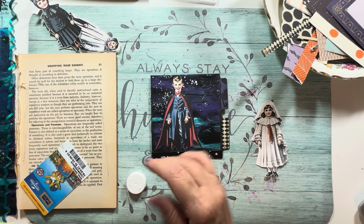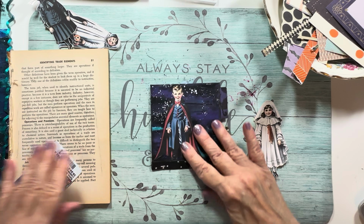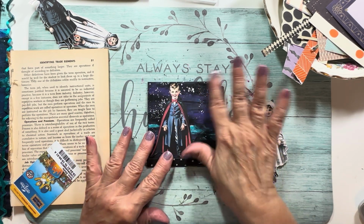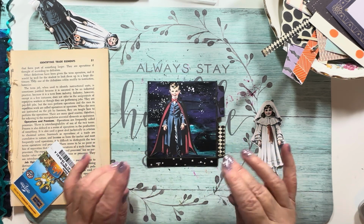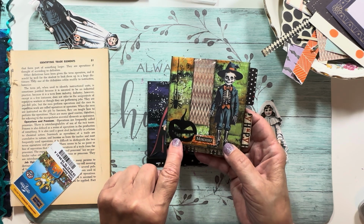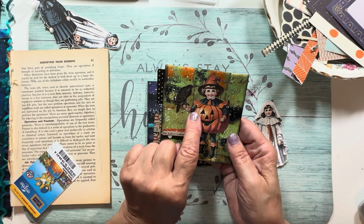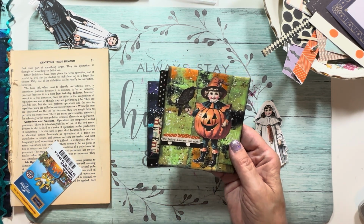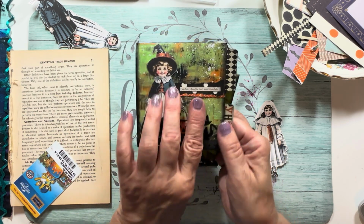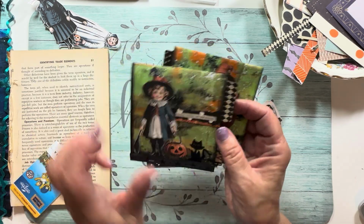Okay, so then I want to put a little something. You could add, like on this one, I added the spider, the pumpkin. This one I put the crow because the little child's hand was out, like holding a bird, so that was perfect. And then on this one here, I just added one of Amy's little cats. And this one is so big that I just added the words.